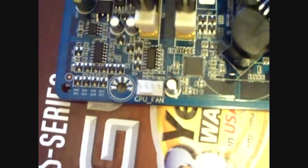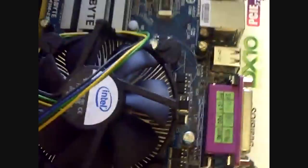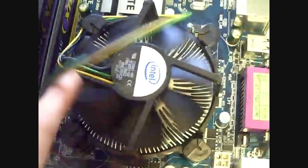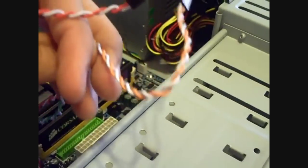Okay, so once your heatsink is all set, then you take the fan cable and you plug it into the socket that says CPU fan. I think I rotated. Yep. Okay. CPU fan right there. Always near the processor. Now that's a vital step because without this your processor would overheat. This powers the fan. So go ahead and plug your wires in there. See, CPU fan even tells you right on there. It's pretty neat. And yeah, so you're pretty set. Just make sure that your wires don't restrict your fan movement because that wouldn't be good.